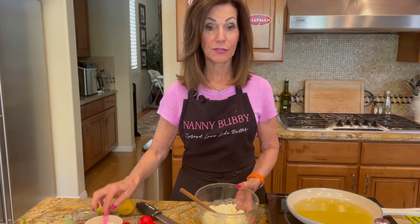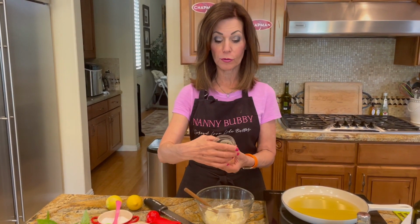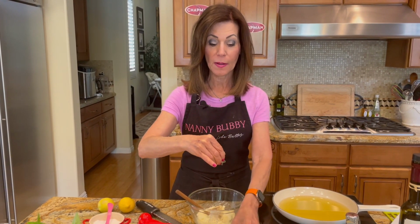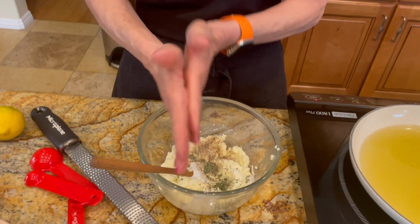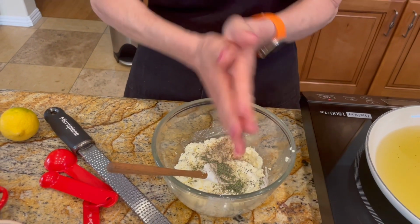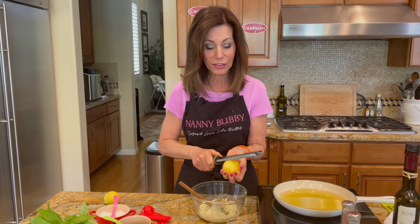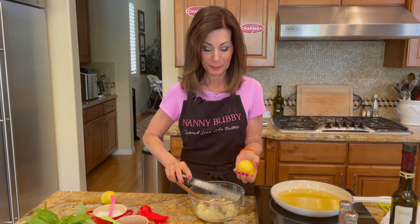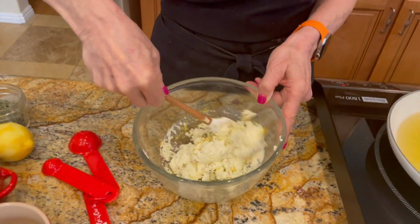So now we're going to prepare the stuffing for the blossoms. It starts with 1 cup of ricotta cheese, adding to that a teaspoon of kosher salt, a half teaspoon of fresh ground black pepper, freshly ground. We've got 1 teaspoon of dried oregano that came right out of Nanny Bubby's garden, and you always want to put it between your fingers and just rub it, crumble it. You activate the oils in the oregano. It all gets in there. It's just absolutely fantastic. And now we are going to zest 1 lemon and put in about a teaspoon of lemon zest. And now we're just going to give this a nice toss and mix.